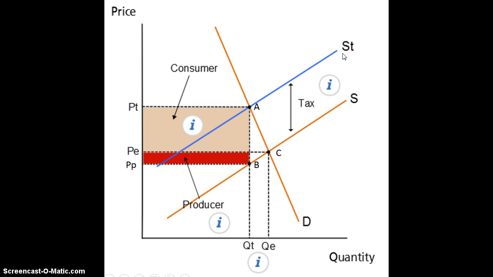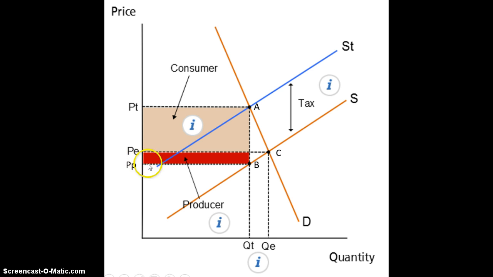This is bad for consumers as they now pay a higher price. Okay, so the price moves from PE to PT. And because of the higher price, this acts to reduce the quantity demanded from QE to QT, forming the new equilibrium point here. Producers are also not too happy as they have to pay some of the tax. Okay, not too much because it's relatively inelastic.